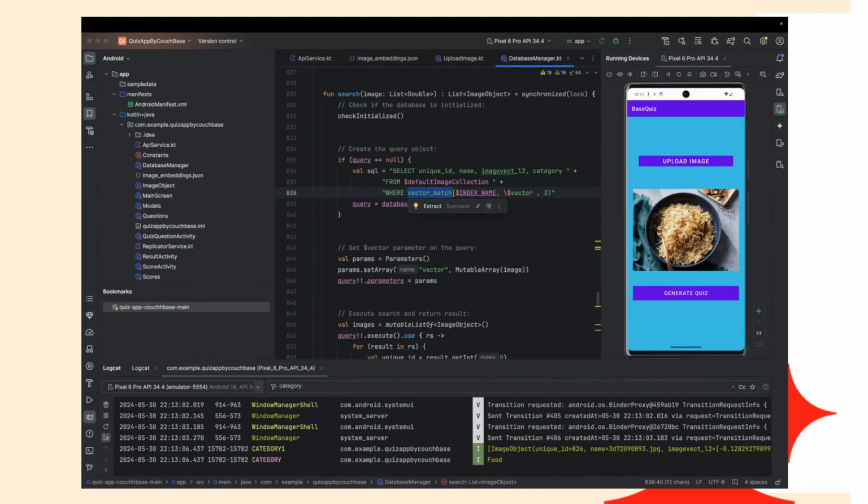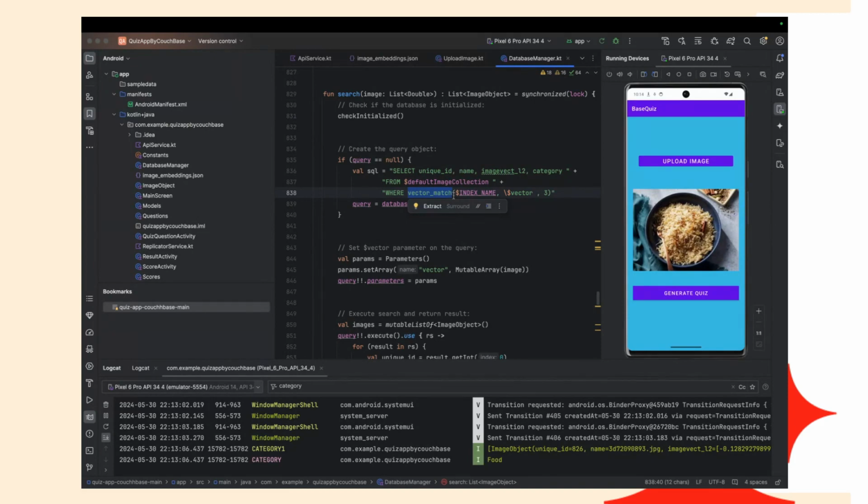And using the KNN algorithm, and we have some really nice blog posts on our Couchbase blog, which dive deeper into the engineering side of how the vector search actually works behind the scenes. So I'm finding the nearest vectors that have the nearest semantic similarity based on the image that I've just uploaded.